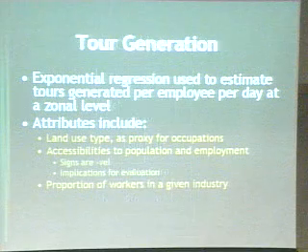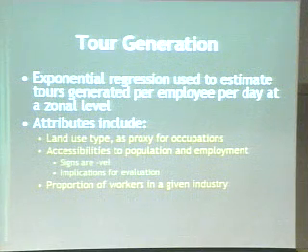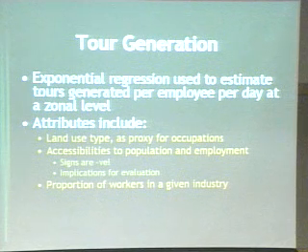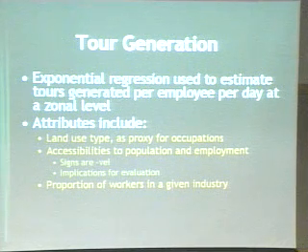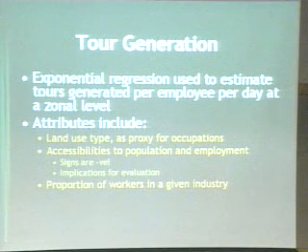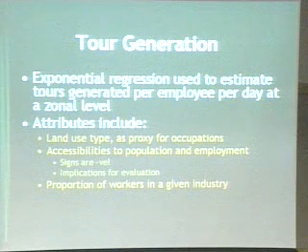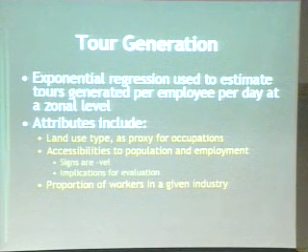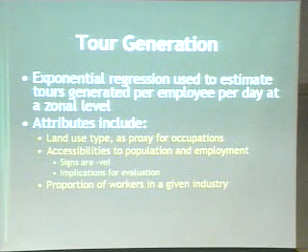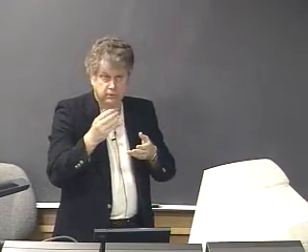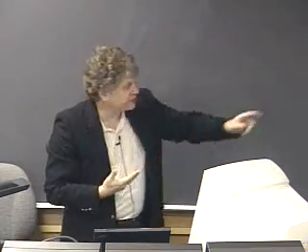So looking at the tour generation, I won't spend a lot of time on this, but just to give you some of the nuts and bolts about it as a list, we used an exponential regression to represent the number of tours generated per employee per day at a zonal level. We have about 1,400 zones for the entire Calgary model. So this is how we mesh together with an aggregate form of model. We look at the zonal information in terms of population and employment by the different industry categories. And then we have a series of exponential regression equations to come up with the average number of tours per employee based on a number of different things that are listed there.